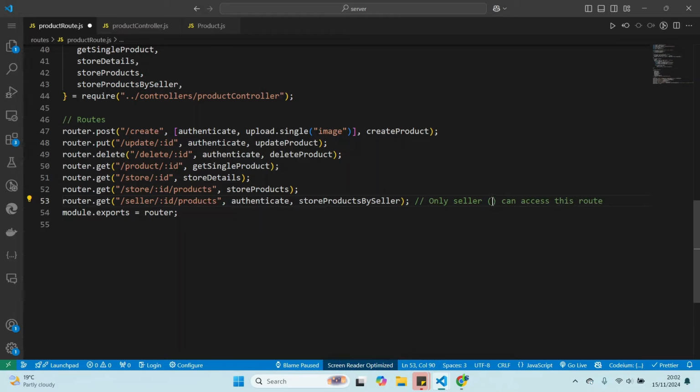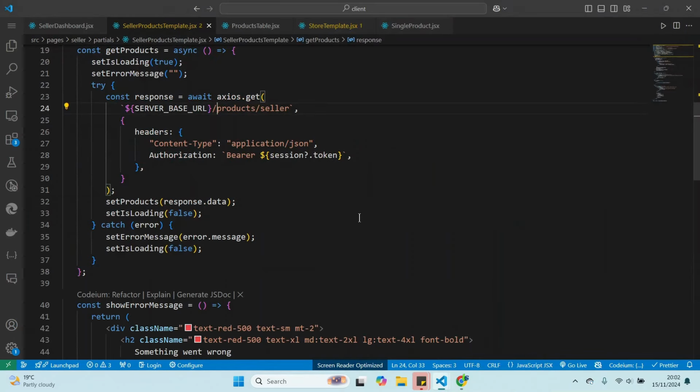That means a store owner can access this route. So we take this one and go to our front end. Here we want to change. We still have to pass product, because we are using the same route registration, product, and then seller, and then we pass the ID.